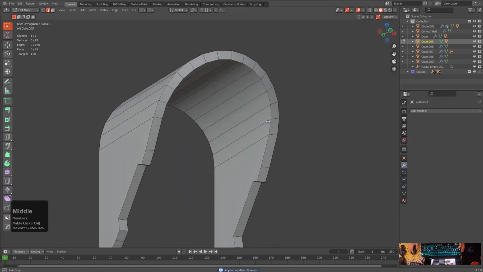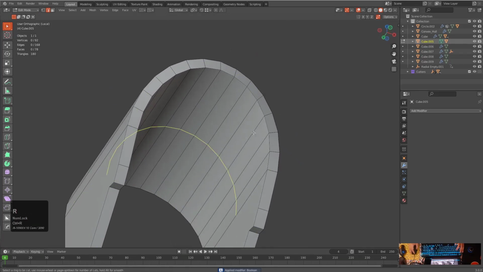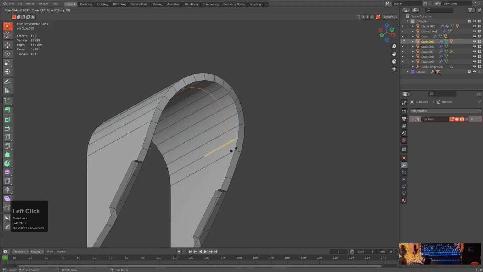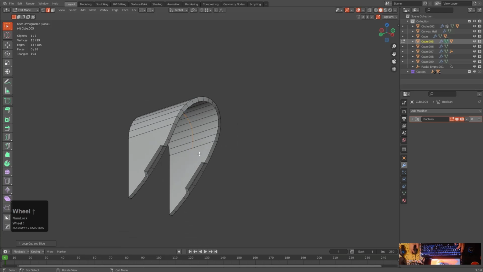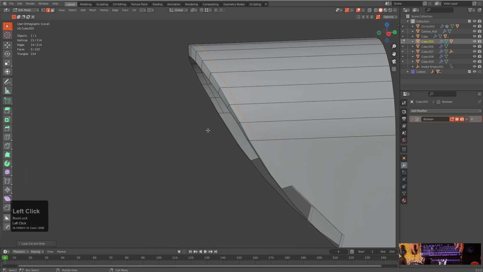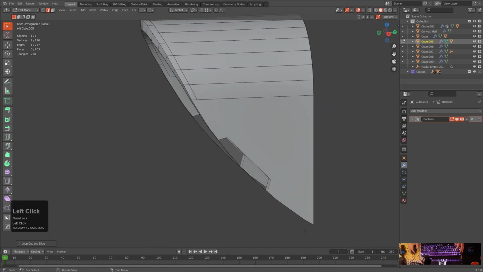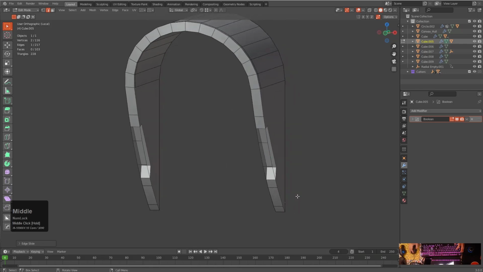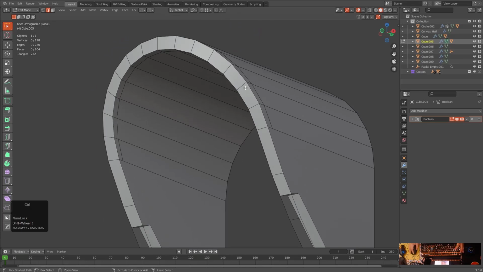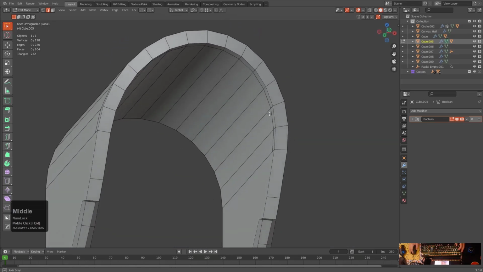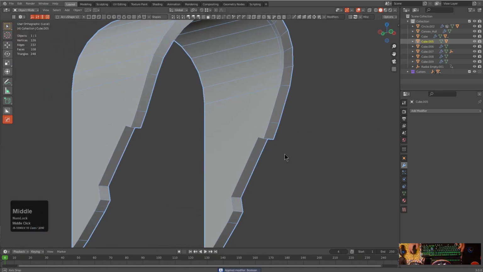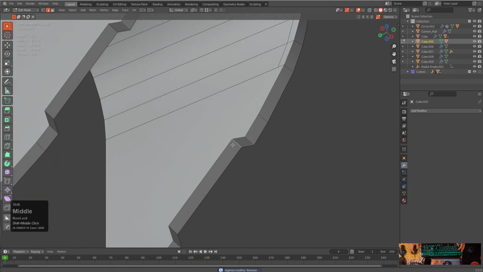We need to apply the Boolean. But before applying the Boolean, I suppose the Boolean was not helping that much. No biggie. I almost want to put a loop here and a loop here, but that's the obsessive behavior I'm trying to reduce in my work.